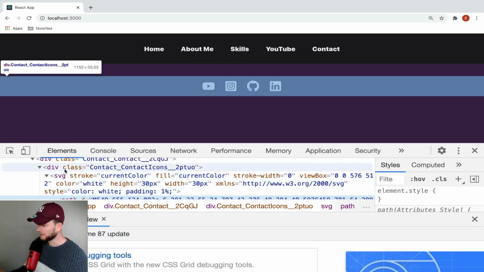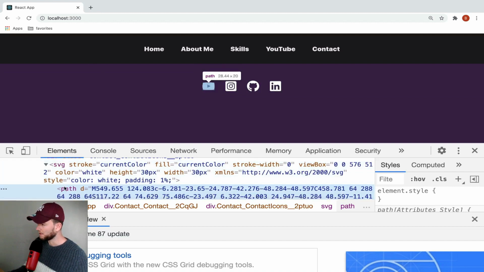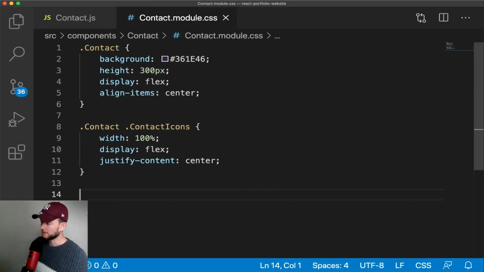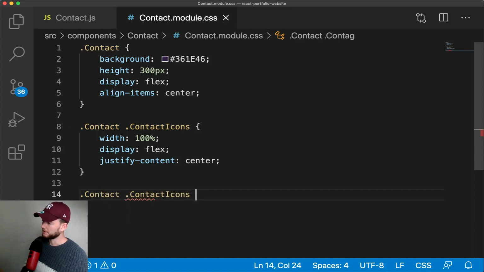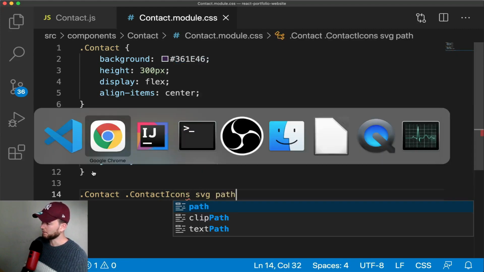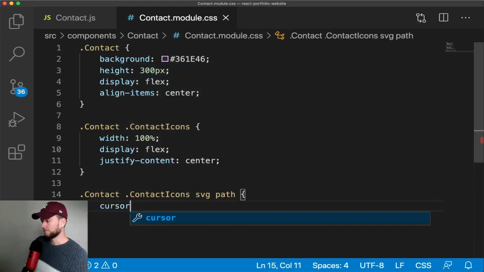So we have the contact icons div, then we have an SVG and a path. Now we want to show a nice pointer when we select this path. So what we can do is say .contact icons SVG path, and then we say cursor pointer, as you know.